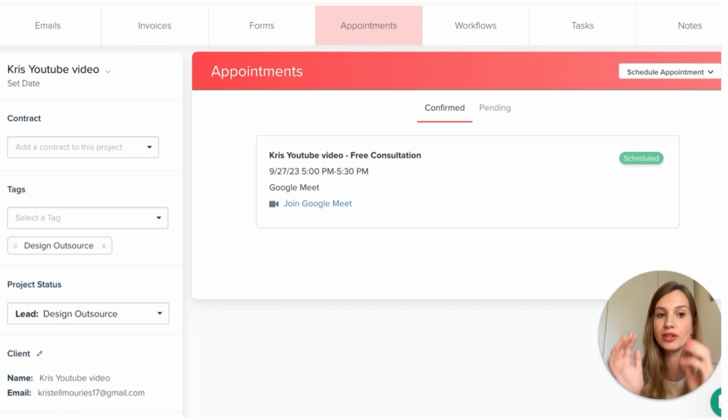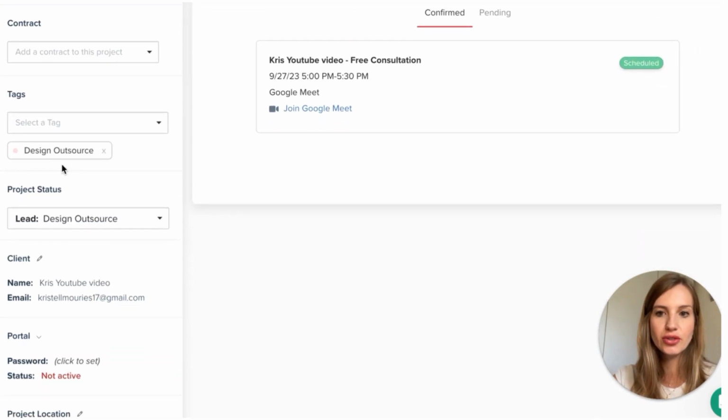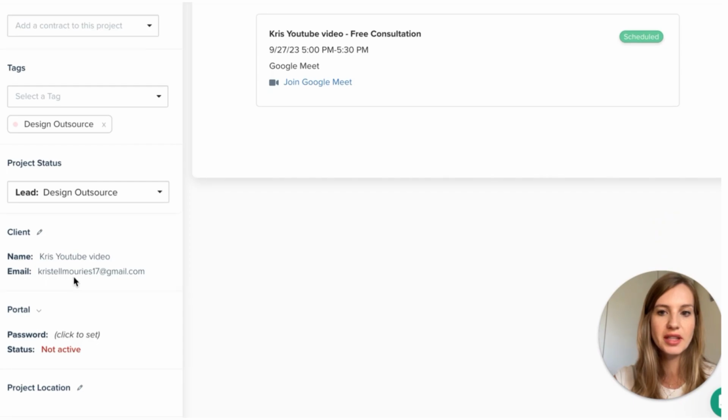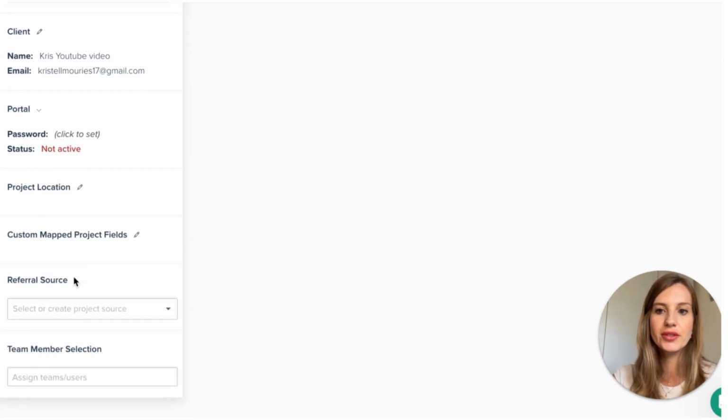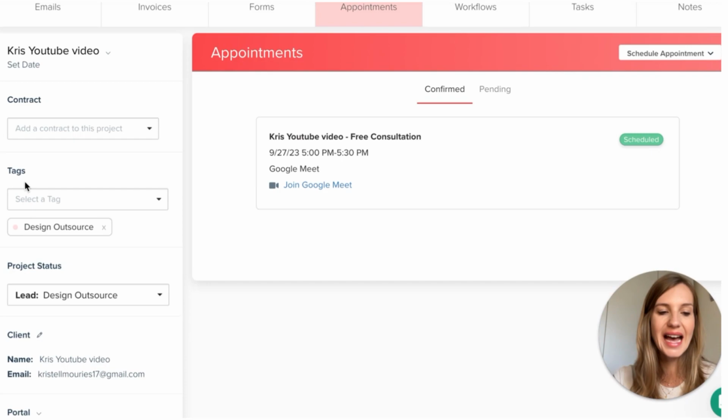And it's also going to show up in your dashboard in the calendar. So every day when you sign in to Dubsado, you will be able to see all the calls that are due on that day. In the dashboard for the prospect, you also have the information such as the name and the email. You can add tags based on what services they're interested in. So if you had a lead capture form, remember this is the contact form that they would fill out when they click on the button on your website.